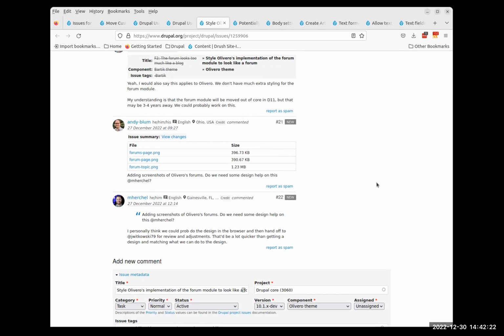Another question: can we look at Drupal issues as kind of like a forum UI? Is that correct? I know it's a different theme, but just structure-wise. Well, they're not threaded, which I guess is an option for a forum. But yeah, I think it's fair to say that Drupal issues are a kind of forum.